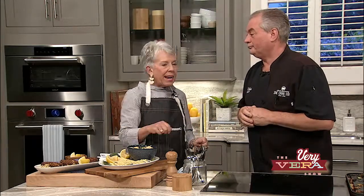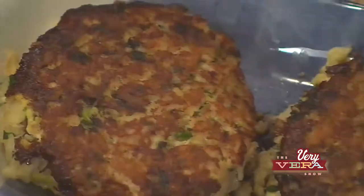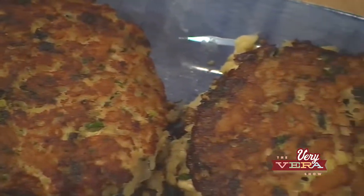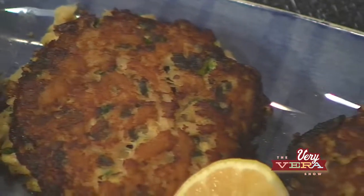Well, and the other thing that you said that I thought was important was, we all think you're supposed to grease the pan with oil or pan spray, and you wanted to use the butter. And what I'm tasting, and we couldn't wait, so we were all sneaking a taste during the break, all I could taste was the brown butter. The brown butter. So good. It is, and it adds flavor. I use salted butter also. It's so crispy on the top, and because this crab cake is all crab basically, with just some seasoning, it's amazing.